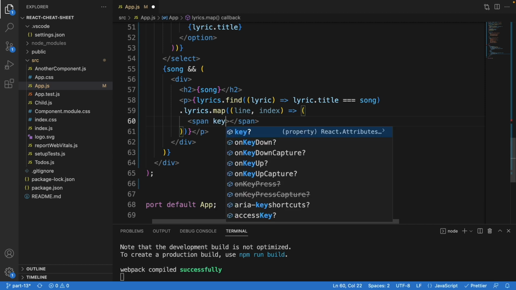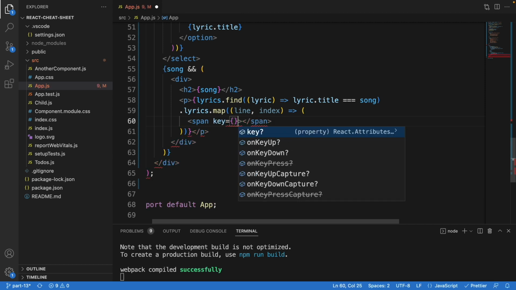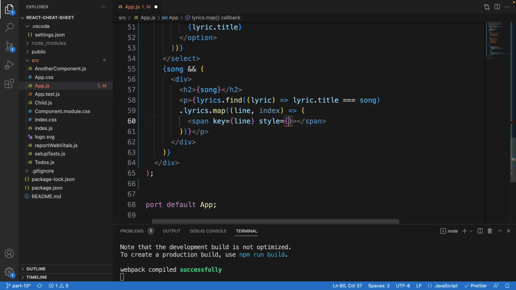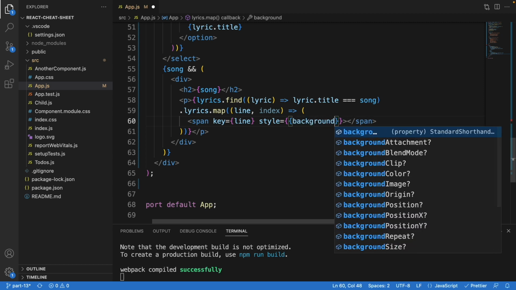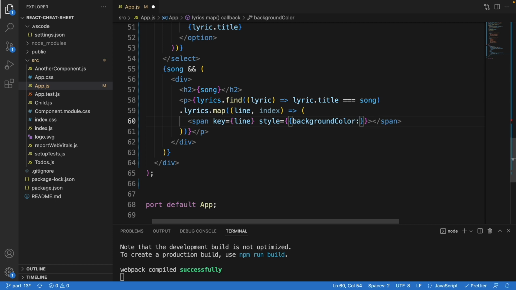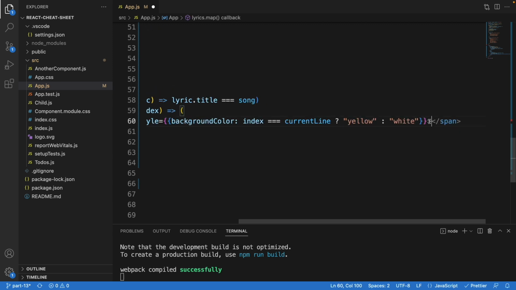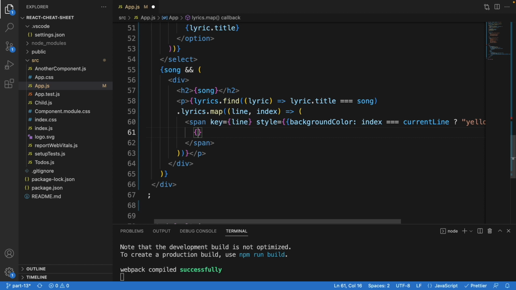So this will have key, and then we also have the style. We want to show the yellow highlight, right? So this will be the background color. If the index equals the current line that we defined in the function on top there, then if that's true, right, then we want to show the background as yellow, otherwise show this as white. And make sure to also show this line as well.